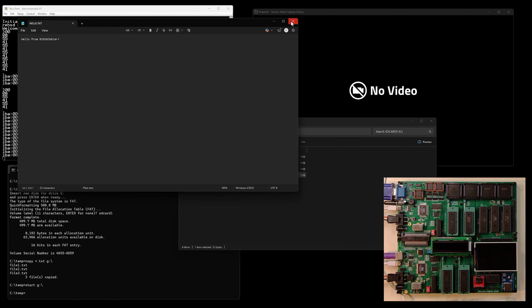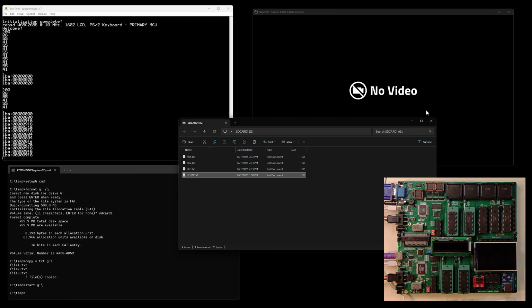So all of that is working, and what this has allowed me to do is just verify that I can read and write just raw data on the SD card. I can also spin up FAT16, read the root directory, read the files in the root directory, print one of the files out to the screen, and then I can also create a file.